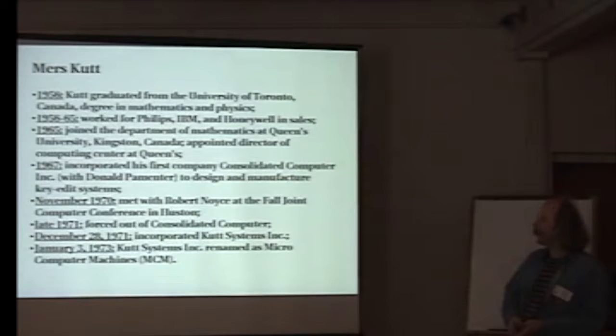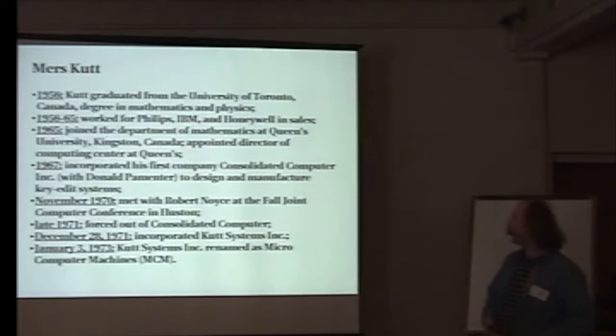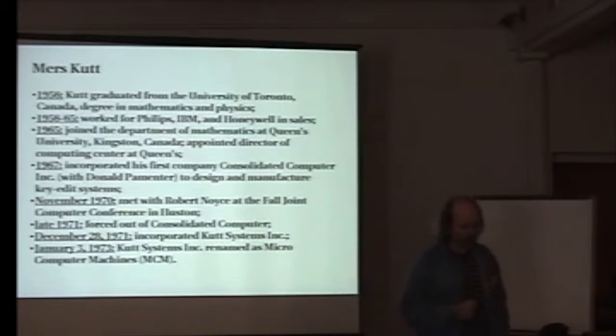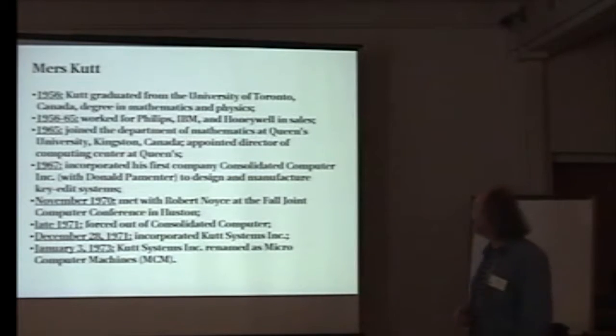Now, as Scott frequently says, you don't develop an idea because it's neat, but you have to wait for a technological trigger point. But by the end of '71, he knew very well that the 8008 was about to be introduced to the market. So he said, well, the time is right. I want to have a box that is powered by the 8008, and I want that box to understand APL.